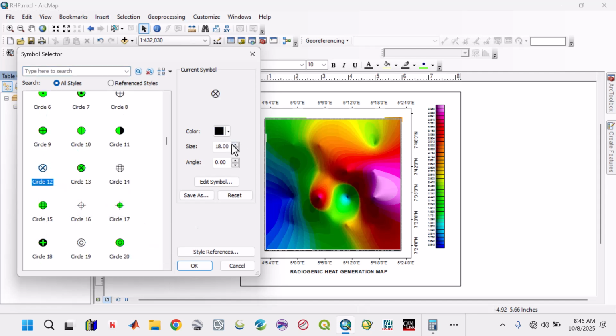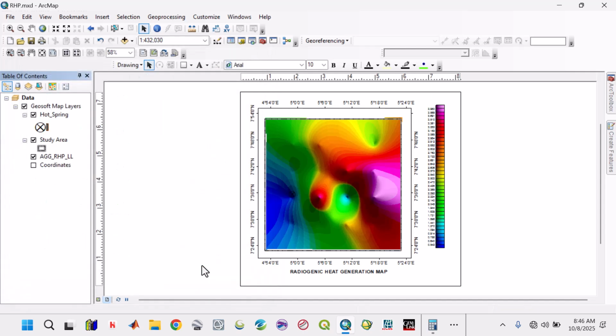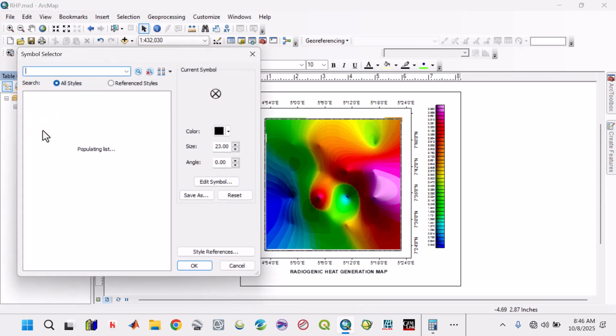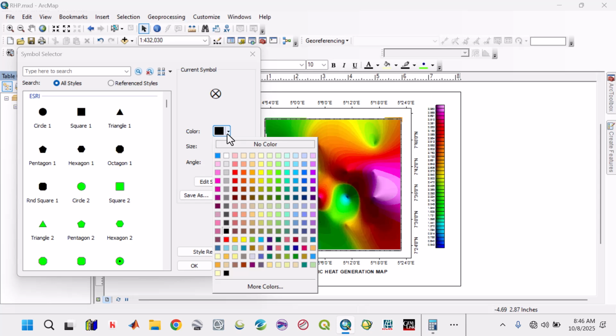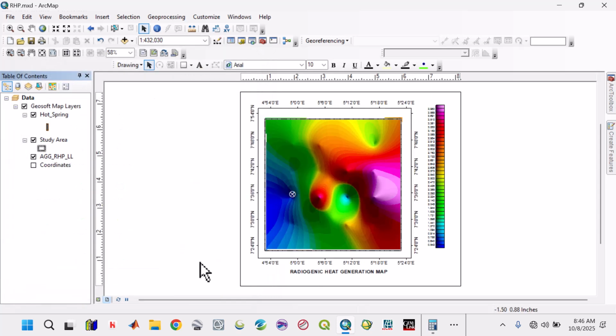If I can change this one, increase the size. Maybe change the color to white. Okay, red. So let's change it to red.